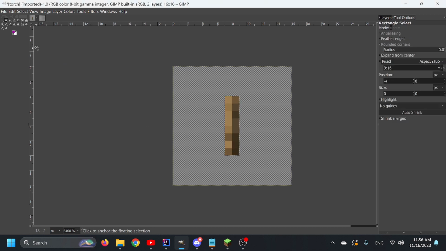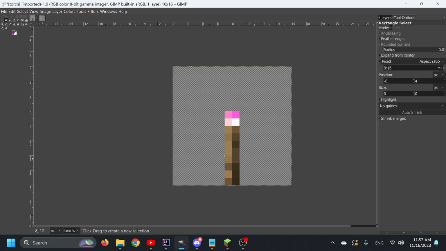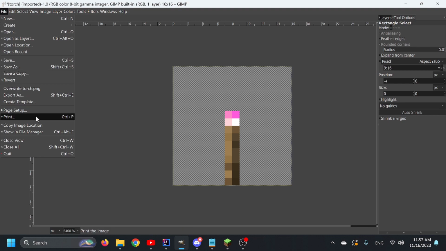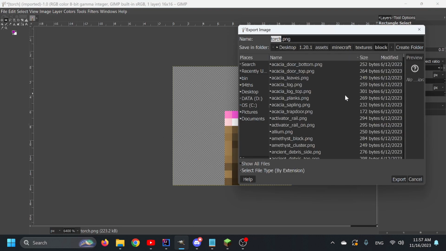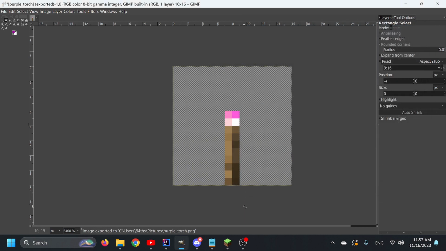Control V. And then we can just put this back down. And it turns out I did not need to. If it changed the color, I just would have pasted them both into a new slide, and it turns out I didn't do that. So let's export as, and obviously I'm not going to be putting this in my Minecraft files, so we're going to put this in our pictures, and I'm going to be calling this purple torch.png. Export. Awesome. We're also going to be making the particle type, so I guess we'll keep this open.